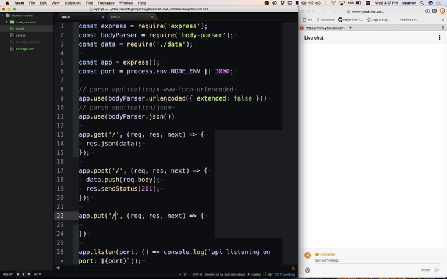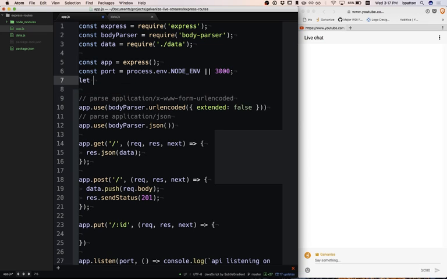Well, let's update like an ID. So I'm going to say ID right here. But if I do an ID, I also need the ability to update IDs inside of data. I need to track where we are. So where I have these variable declarations, I'm just going to let latest ID equals, I'm going to start with 0.